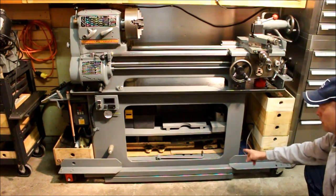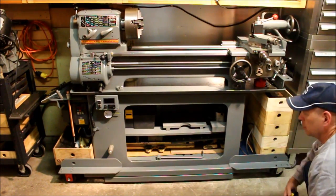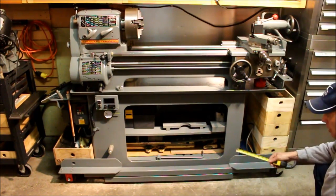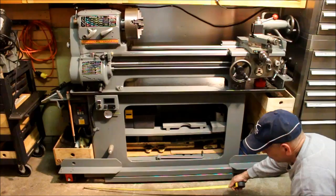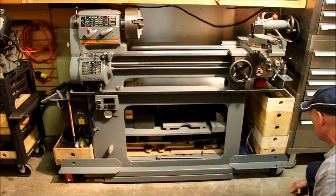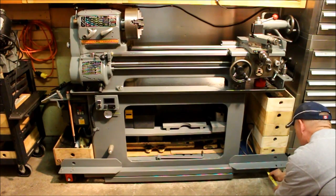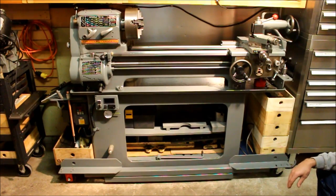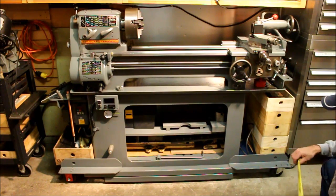So the feet are attached to the straps. The straps are attached to this first length of 2x2, which is 38 inches long, and that in turn is welded to a rectangle of 2x2 box that is 54 by 20 inches wide. That will vary with the cabinet you have for your lathe. And the angle iron is 18 inches long on either side.